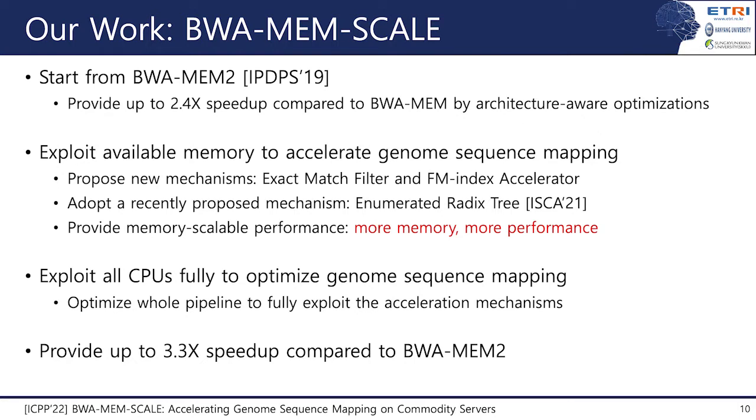It adds several optimization techniques to the whole pipeline and allows the proposed acceleration mechanisms to achieve the maximum end-to-end performance improvement. Finally, in our experiment, BWA-MEM-SCALE provides up to 3.3 times speedup compared to BWA-MEM-2, which already provides 2.4 times speedup compared to the original BWA-MEM. From now on, I'll explain our acceleration mechanisms and optimization techniques.